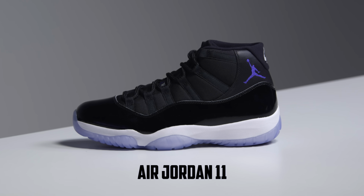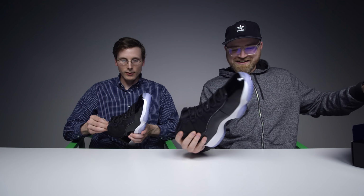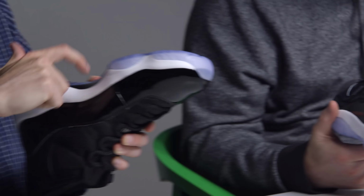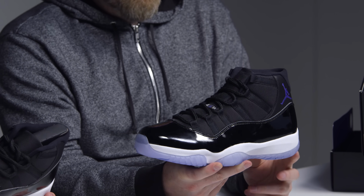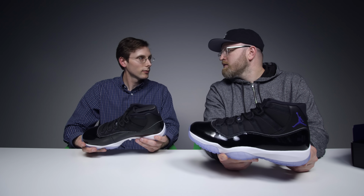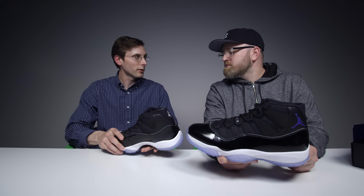I love it. If something's gonna get you fired up, this has gotta be it. I am so fired up right now. Something happened here. This is the first carbon fiber. I think this is the first sneaker in the group that I pulled out of the box, and I feel like something happened. I feel like I want to just give you a moment with these. Let me have a moment.